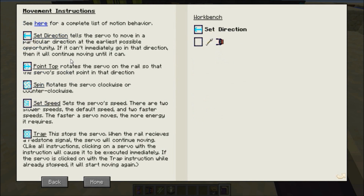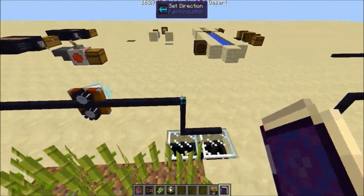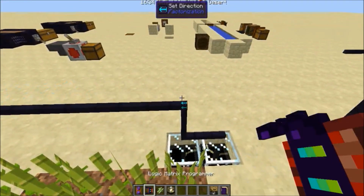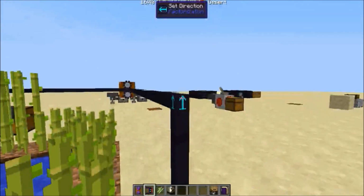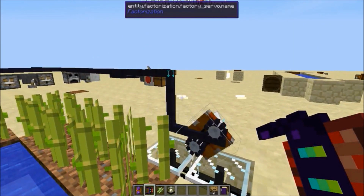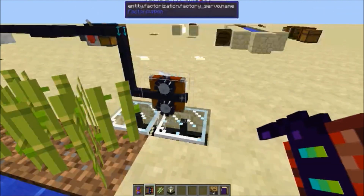So next is the motion instruction. I already covered some of these guys, for example, the set direction. It tells the servo to move in a particular direction at the earliest possible opportunity. So when it passes over it, it will go into that direction. So over here, because this guy's here, instead of going down, it's just going back this way. I could change it, so I could make it go back to, say, no, that's up this way. And the servo should follow. There you go. And because there's a dead end here, it can't go anywhere else, so it's going back.